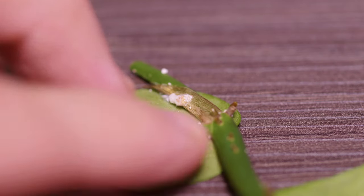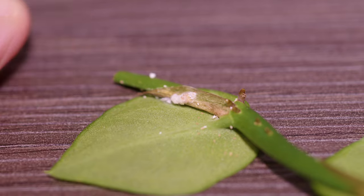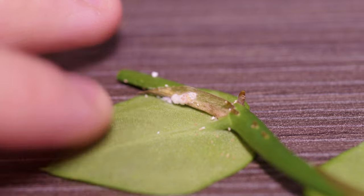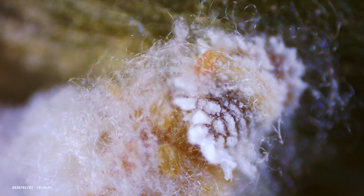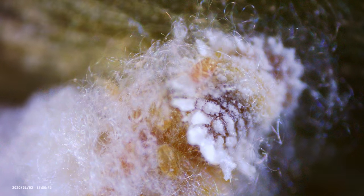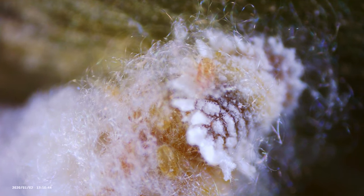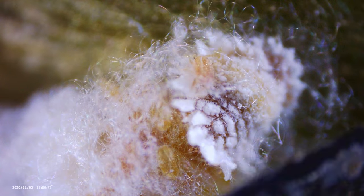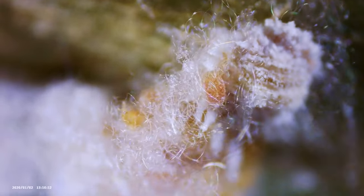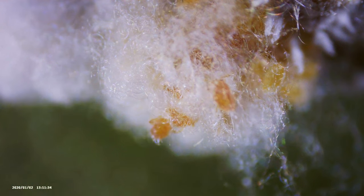Lastly, let's take a look at some mealybugs. Here's an example of what they look like from far away — usually once you see almost snow or little white splotches on your plants, you can almost guarantee it's mealybugs. There are very few pests that look like this. You can see these mealybugs have been living here for quite some time because they've straight up built nests. It's best to find them before they start laying eggs, because once all the little babies hatch they get into the cracks and nooks and crannies of your plants, making them really difficult to get rid of.